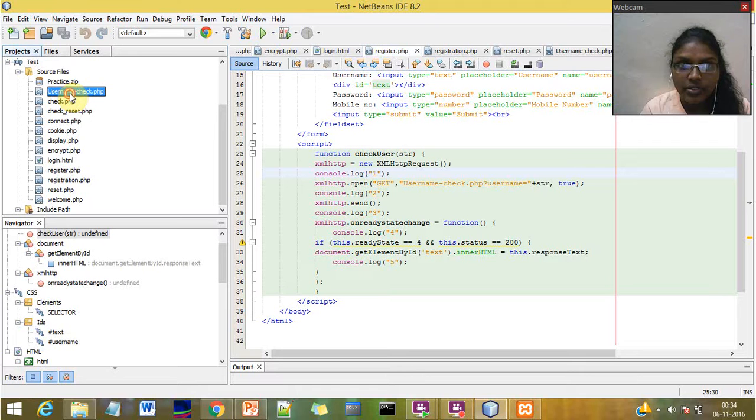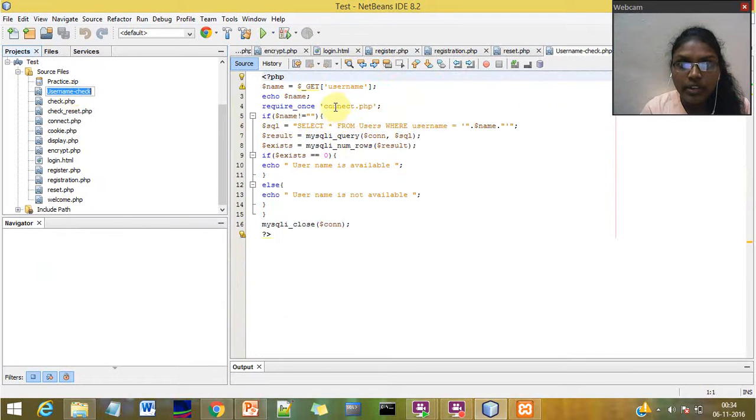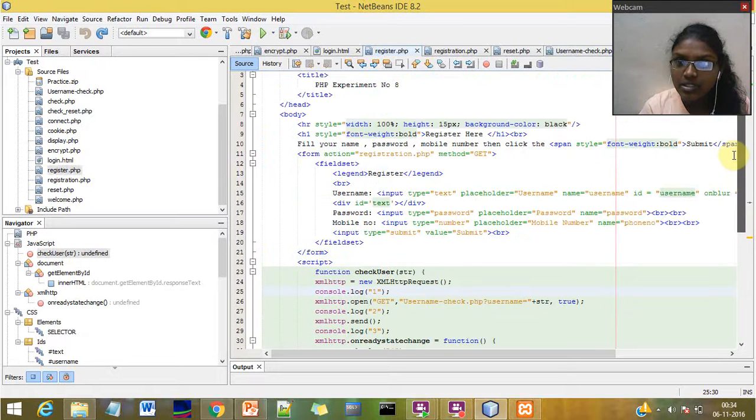What happens in username-check is it retrieves the data whatever you've sent. If suppose I say FLO, it takes the value, and then on that spot, it retrieves the data from the database and compares whether such a username already exists or not. Now if you come back to register.php, this function is called on blur.